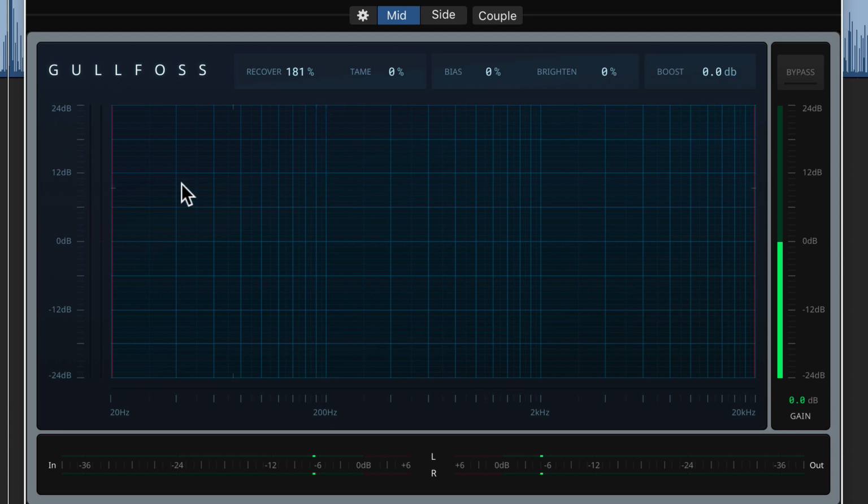Here's the thing, though. It's boosting the lows, but it was boosting the highs. So one of the cool things about Gullfoss is it has these range limiters, and you can apply the recover or tame to just the range within these limiters. So it actually works really well with tracks that are too bright. You can focus these in on the high range, and instead of recovering, you can tame. Or in our case, we can just focus these in on the low range and just recover these to make up for that bass. Likewise, if you had a track that had too much bass, you could pull the recover back down and pull the tame up just for the low frequencies.